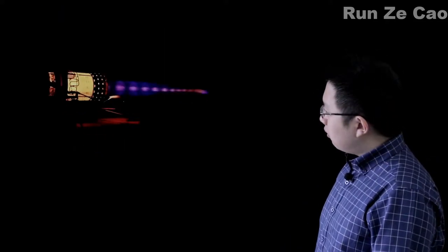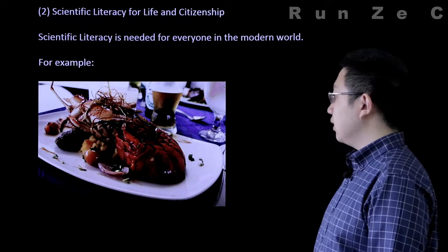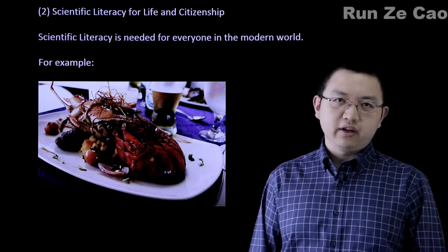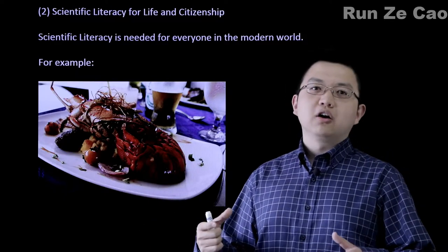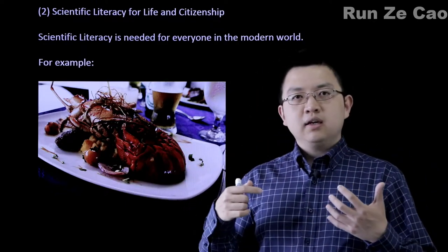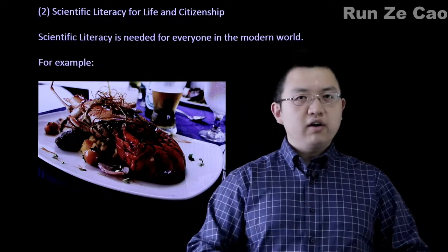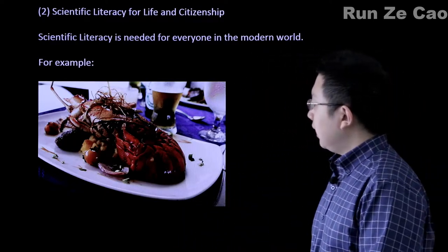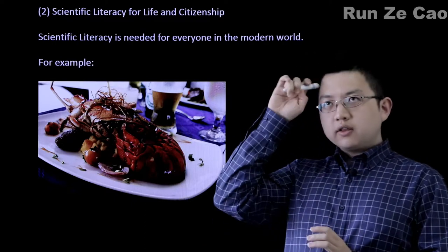What about other careers? Cooking this lobster may or may not require scientific literacy, but making sure that your lobster will not poison whoever eats it does require scientific literacy. Why might cooking also require scientific literacy, other than just boiling water and dropping the lobster in? Consider if you're making a roasted meal and the recipe says set to 450 Fahrenheit, but your oven is in Celsius — you need to be reasonably scientifically literate to know the conversion ratio.